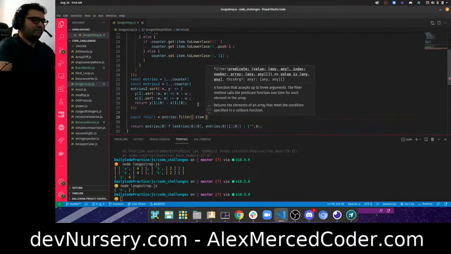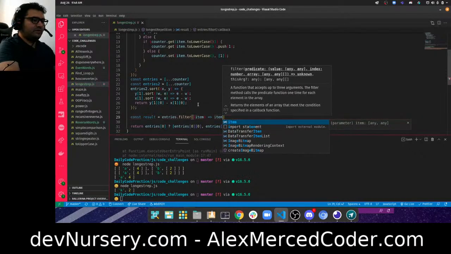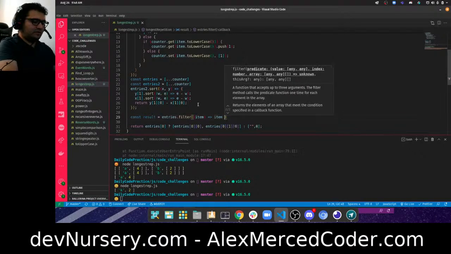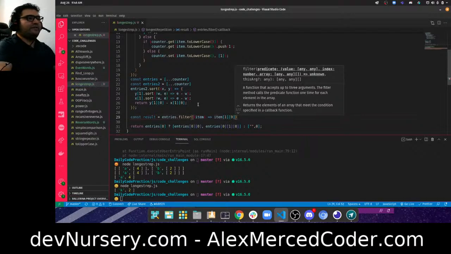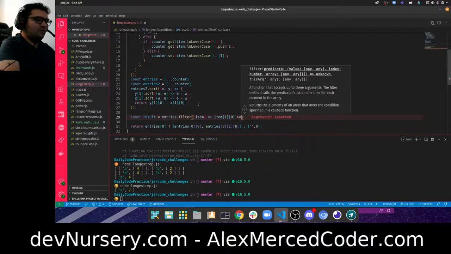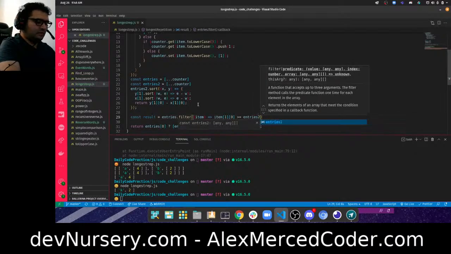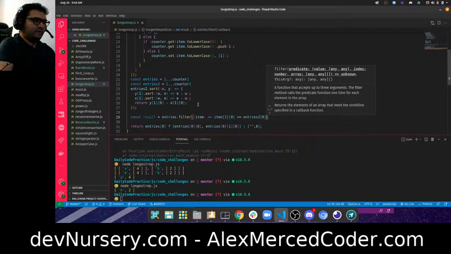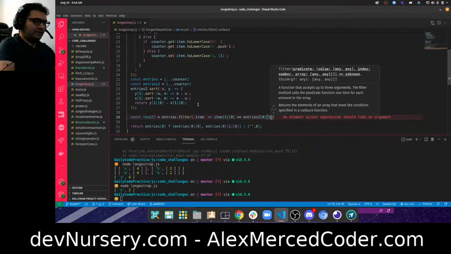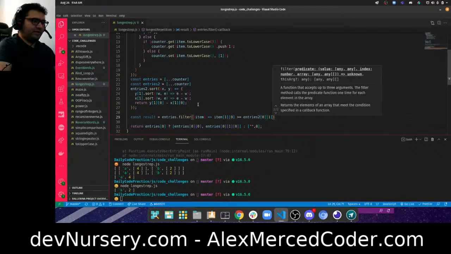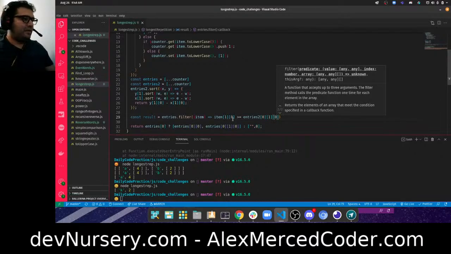Okay, and we just take the item, and we're going to say, is the item, actually the second value is the array, and the first number inside of it greater than or equal to entries 2, the first item in that array, which would be the second thing there, because that'd be the subarray, and then I want the first item there. Is that greater than or equal to that?